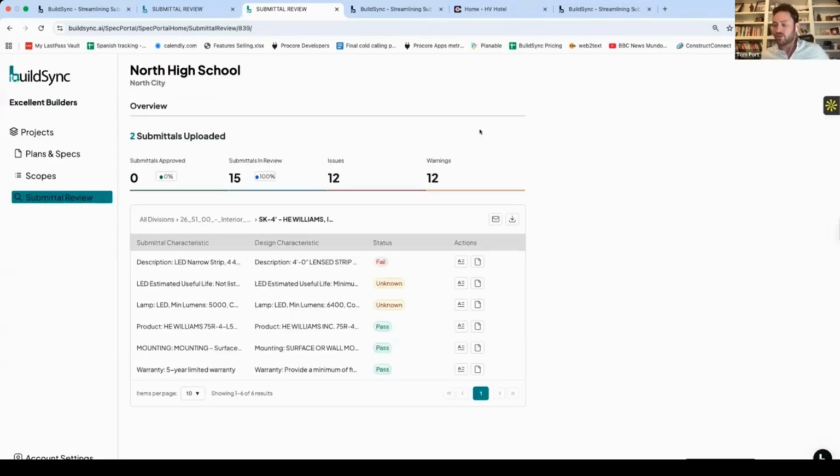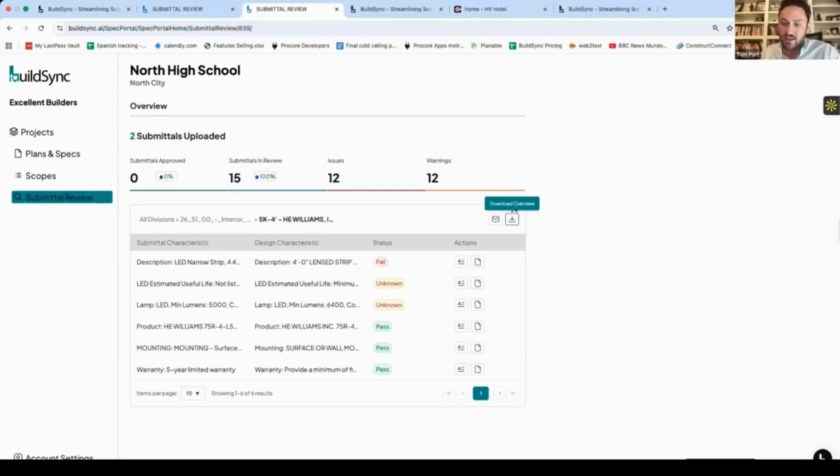Now, the most important thing in all of this is that we can take this information and get it into the hands of subcontractors, our vendors, our design team, depending on the determination the PM or PE is going to make. Now, all we do to do that is 2 distinct things.